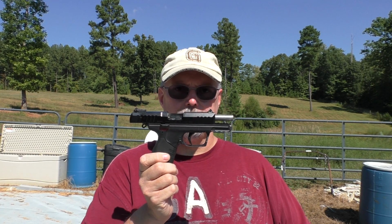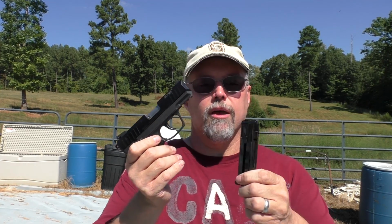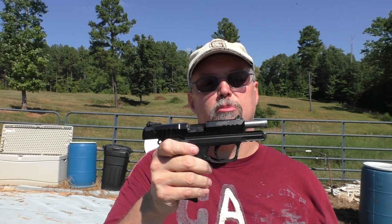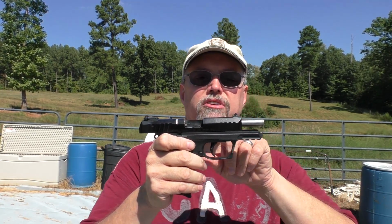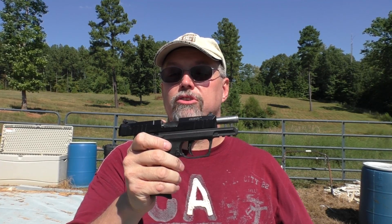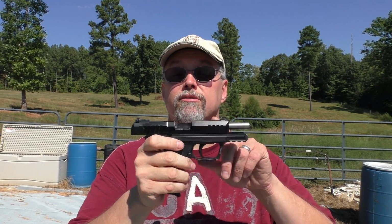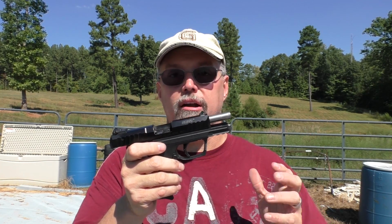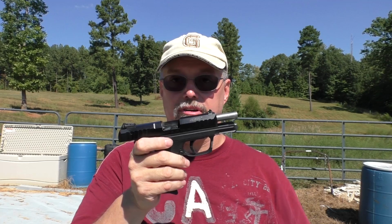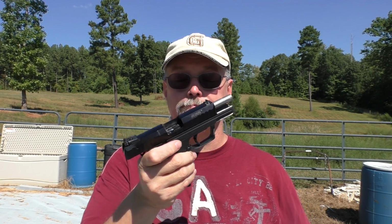Let's talk a little bit about it. If you're not familiar with this pistol, the SR-22, of course, 22 long rifle, comes with two 10-round magazines. It is a blowback design, like most 22 pistols are. It does have this fixed barrel, and we'll take this apart in a second and show it to you. It has an external safety. It has pretty nice adjustable sights on it. This gun is incredibly accurate for a 22. It's a blast to shoot, and that is its main selling point, if you ask me. It's kind of the ultimate plinker pistol.